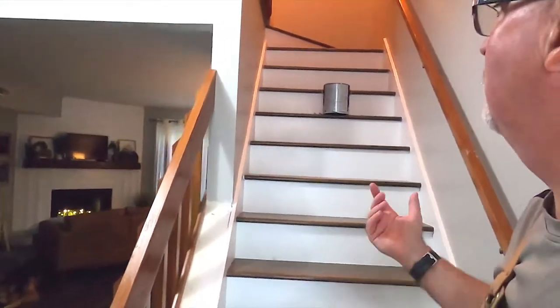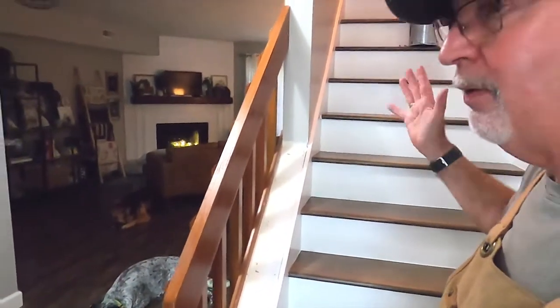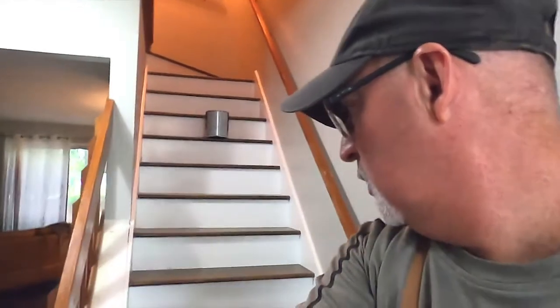So probably what I'm going to do is measure from here to there and do a rough cut and then bring it back over. I may run back and forth a couple of times, but if I bring that Newel post in, we'll set it up and take a look at it, at least from that standpoint.